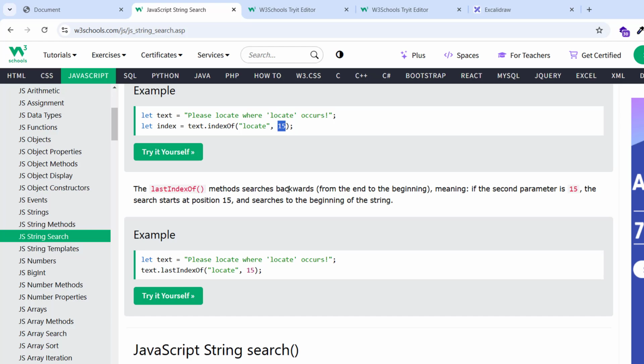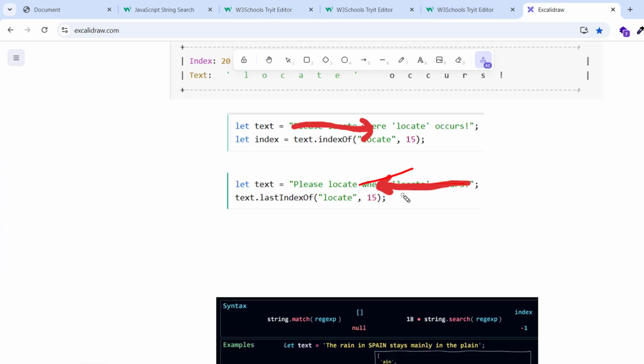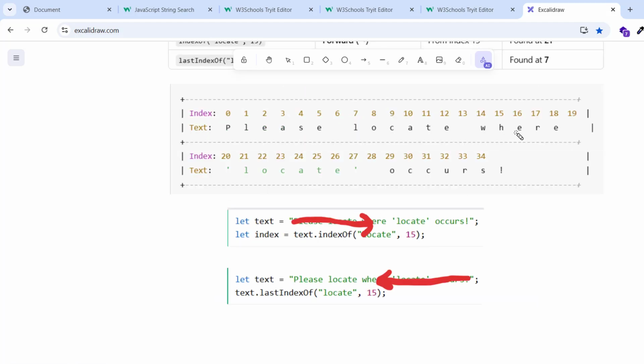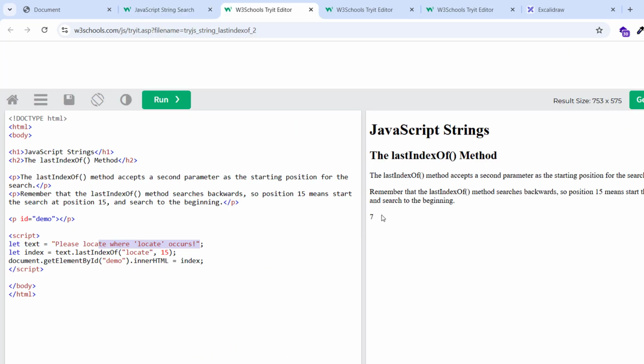The lastIndexOf method searches backwards from the end to the beginning, meaning if the second parameter is 15, the search starts at position 15 and goes to the beginning. So where is locate? At 7. So it will give 7.